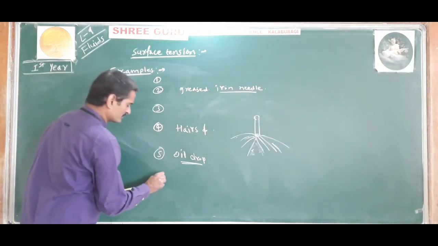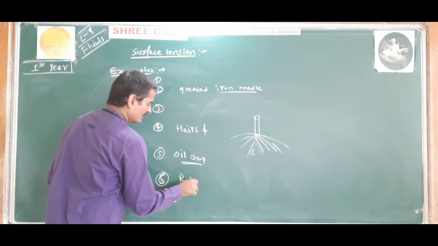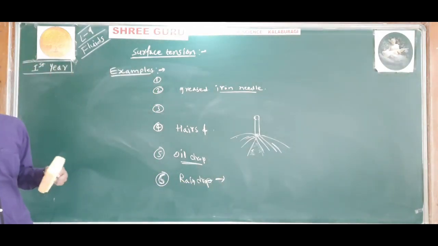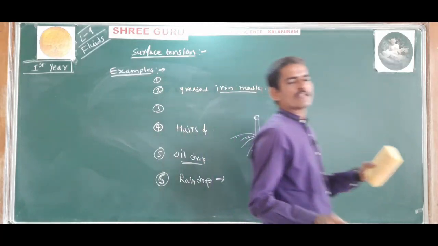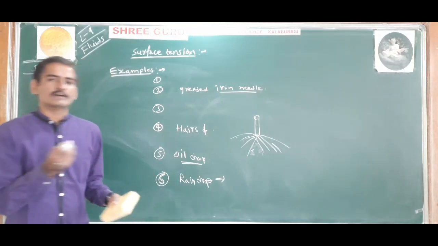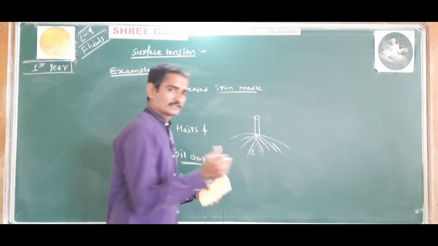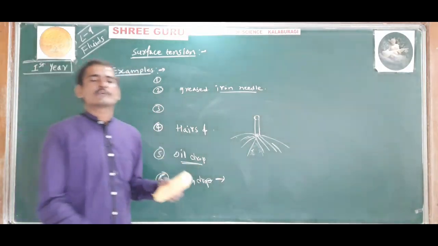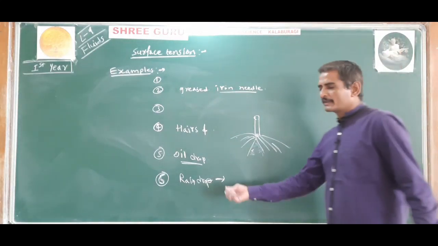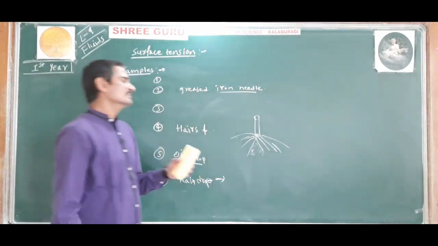Understood? The shape of a liquid, that is a raindrop. The shape of the raindrop is almost spherical. This is due to the surface tension. That is, the molecules of the water will try to occupy the minimum surface area, to come very close to each other, and for a given volume, the sphere has the minimum surface area. Hence a small liquid drop will be spherical in shape.